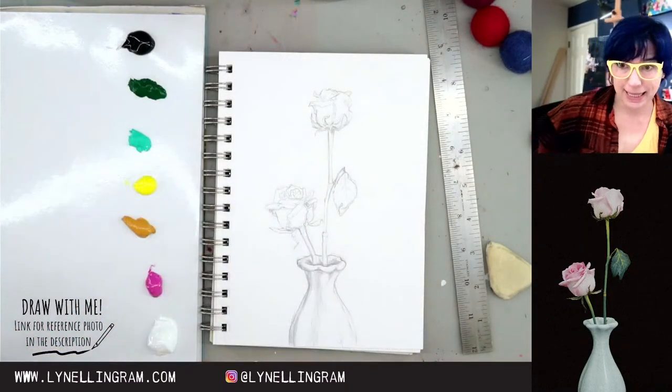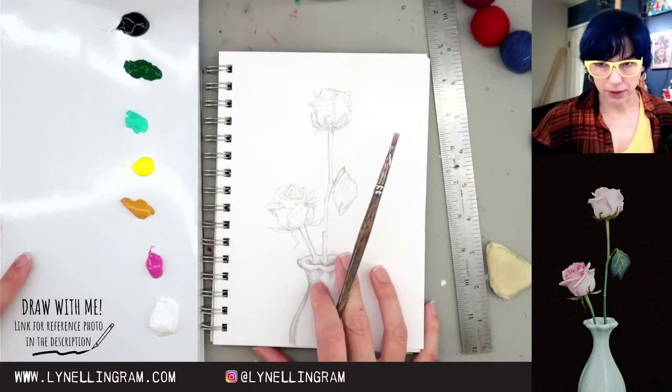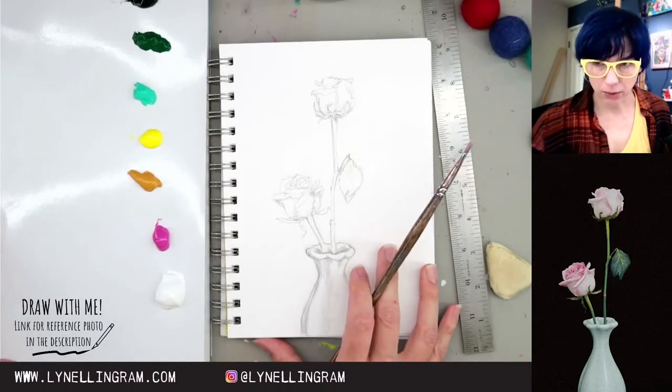Sorry, I thought putting the mic on this side would save it from my brushes, but we still gotta be a little careful here. Okay. Try moving those out of the way.